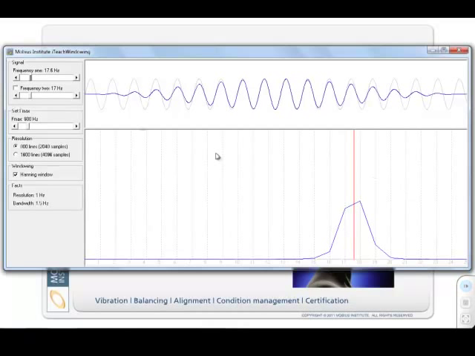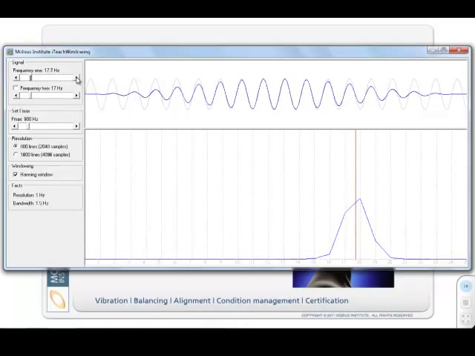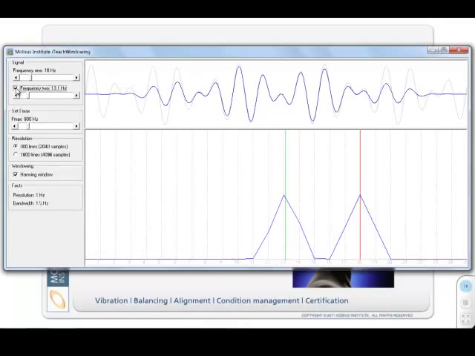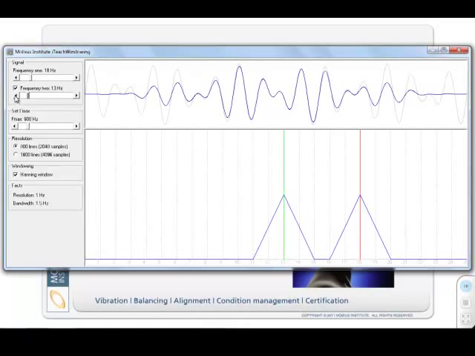Anyway, one of the issues is we have to use the windowing function, otherwise we get all that leakage and amplitude error and so on. But one problem is that it does broaden the peak. Now, if I just drop this down a little bit and turn it on, now I've got two signals. So here I have a signal at 13 hertz and 18 hertz. And if we were looking at this in a spectrum, we would see that there are two peaks.